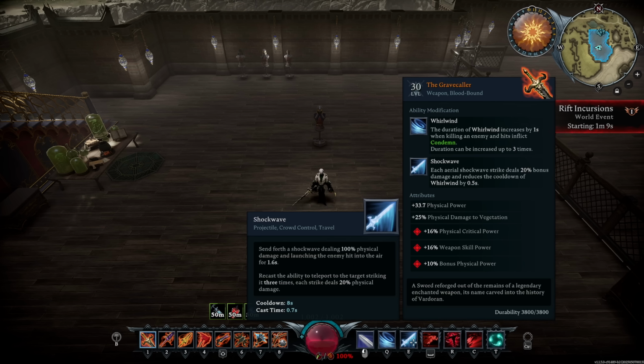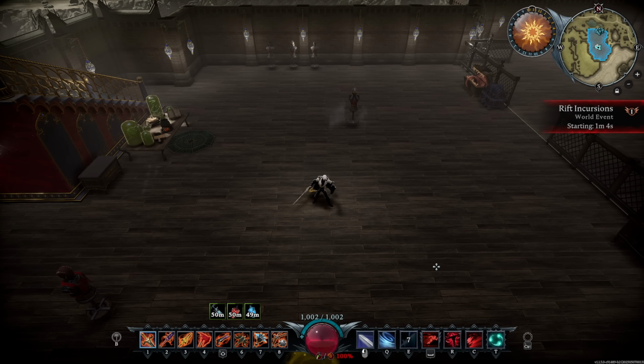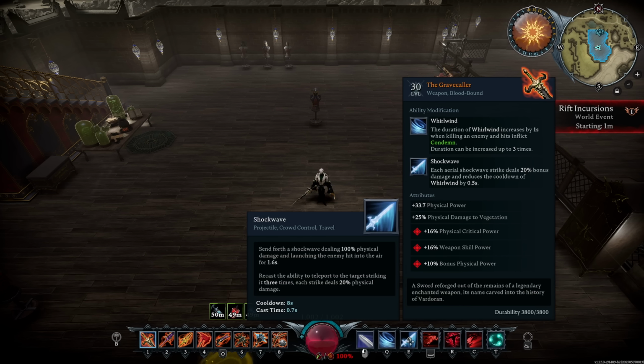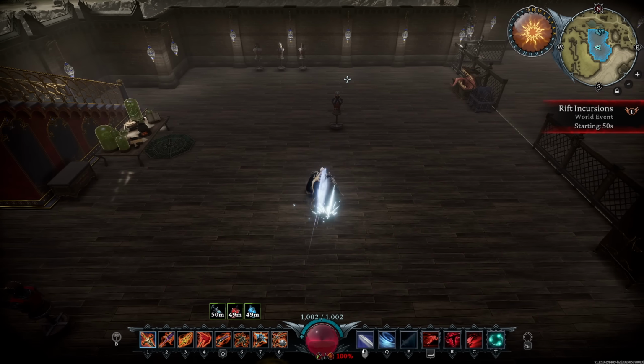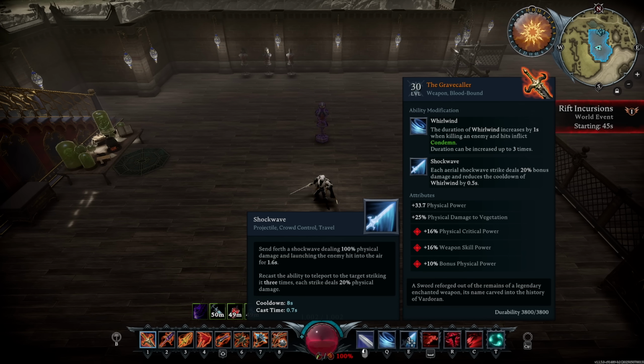One of those was the shockwave right here. The initial hit on the E was buffed by 30% damage, from 70% to 100%. On top of that, the Gravecaller specifically does an additional 20% bonus damage on the 3 hits that you do whenever you recast it. So each of those hits is buffed by 20% compared to a regular sword E. So the reason this is so strong is that it is now 220% physical damage on a single weapon.